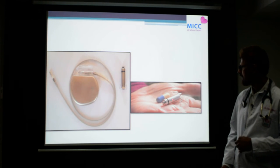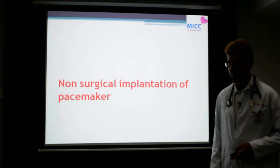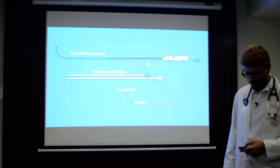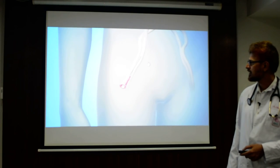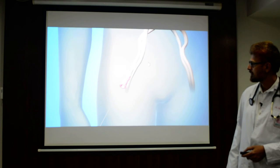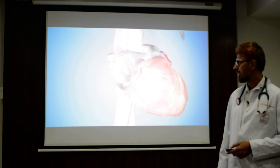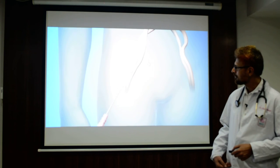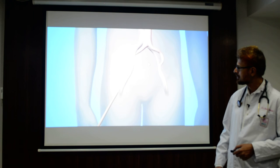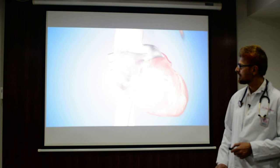You can compare the conventional pacemaker with this latest pacemaker — it is almost the size of a capsule. We recently implanted this pacemaker in a patient without surgery. With the help of this animation, you can see that without surgery, we use just a pinhole to enter the cardiovascular system. Through a puncture in the groin, we introduce a needle and use specialized catheter delivery devices to reach the heart.